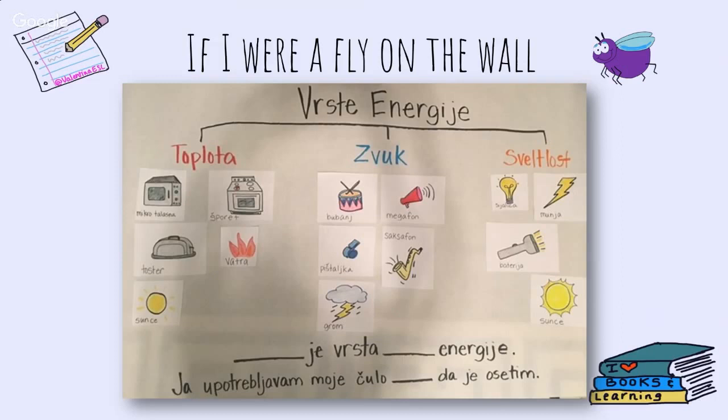And I bet you can begin to infer what these words mean and the meaning of this anchor chart. So I can't see your chats right now because I've got the PowerPoint pulled up, but I'm wondering if you're understanding this. This is the types of energy, and the first column is heat. You might have been thinking first electric, but then you probably thought, well, wait, these two are not electric. And then over here, this is sound, and this is light. And then I've got some sentence stems for students to plug in the words.